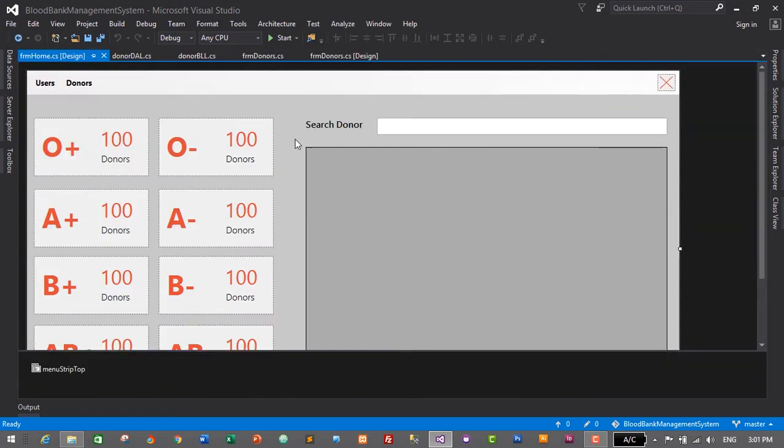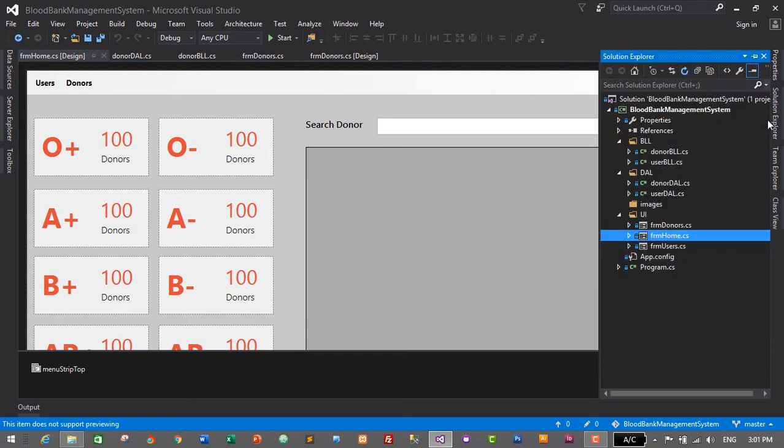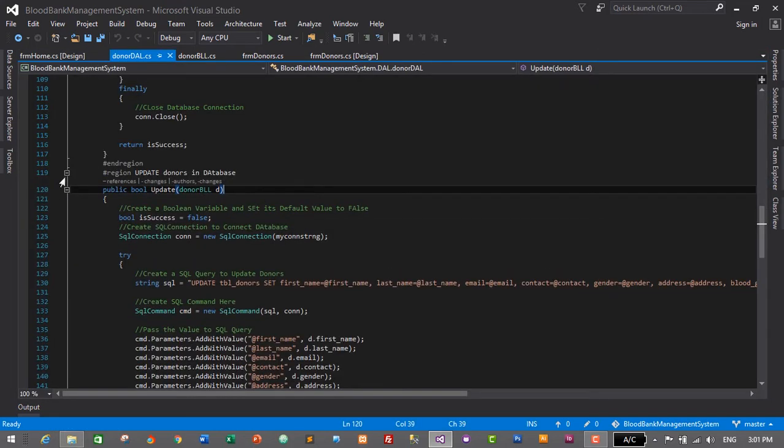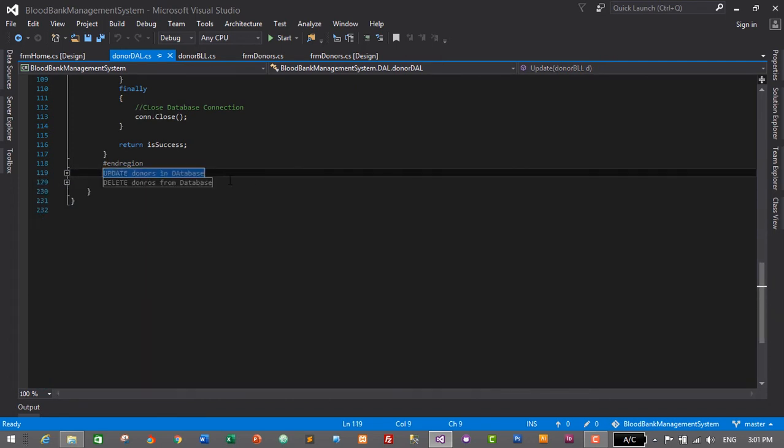So in order to update the count of donors in each blood group, we will need to create a method to count donors in our donor DAL. So let's go to the Solution Explorer and I'll open donor DAL. So just double click on donor DAL, and after update, I'll minimize update region.